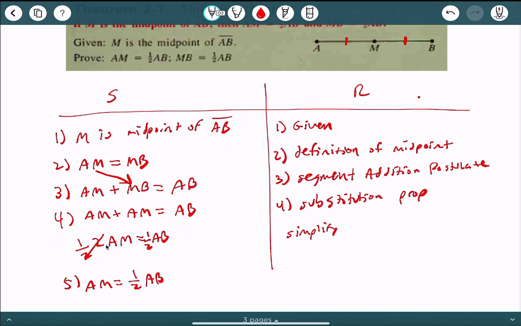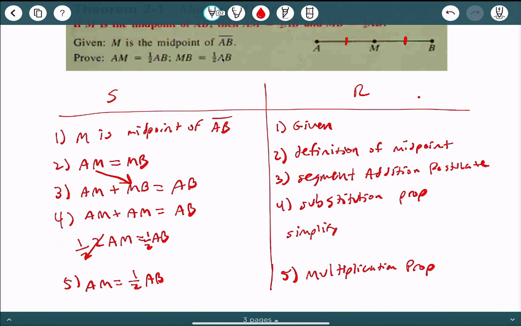So two different ways I could do this. We multiply by half, so that's the multiplication property, or if you divide by 2, you can also say division property. Since I use the half, I'll say multiplication, but either one would be acceptable based on which one you did. So that's the multiplication property of equality. Okay, and that's what we're trying to prove.